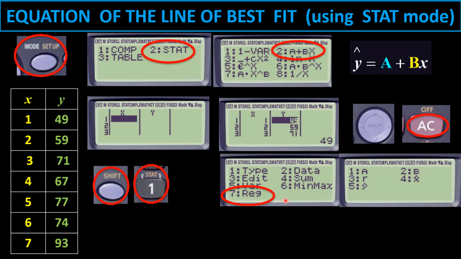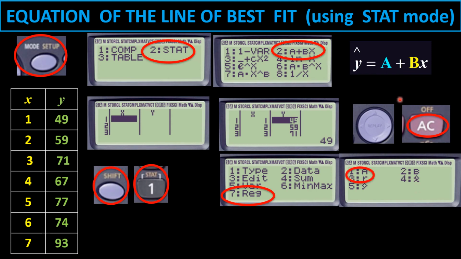So if you do that, you'll see this appearing on there. So there we've got the A value, which is the Y-intercept, and the B is the slope, and R will stand for, that's right, correlation, right? And let's leave out the other. We're not going to use the others there. So I want to find the A and the B value. So that's what I just want to find, the A and the B.